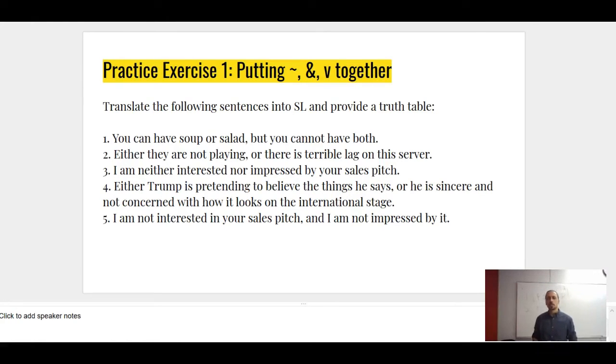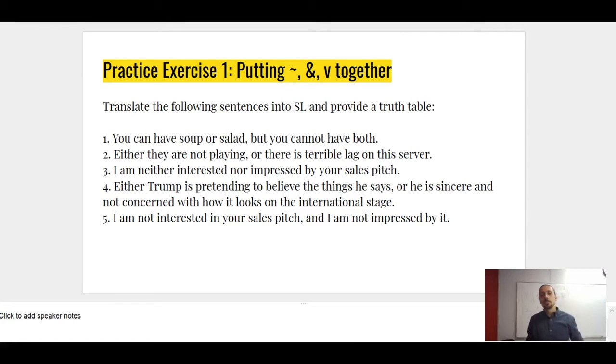So let's just run through the other ones really quickly, and then after that, we can go on to look at the conditional truth table and the other truth tables. Now, you can also skip this video if you like. I just want to run through the other practice answers very quickly.